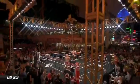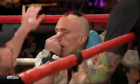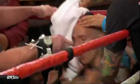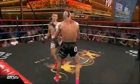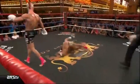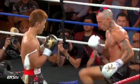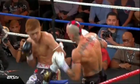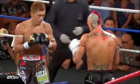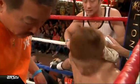Great round for Ross. Ross giving Yamato a little airtime, catching that kick. He put everything into this. Trying to land him on his head, daze him a little bit. Ross, great job in that round, staying busier with his hands, using more feints and fakes. And you didn't see any left hooks very much out of Yamato because the timing was getting thrown off on him. He didn't know when to throw it.